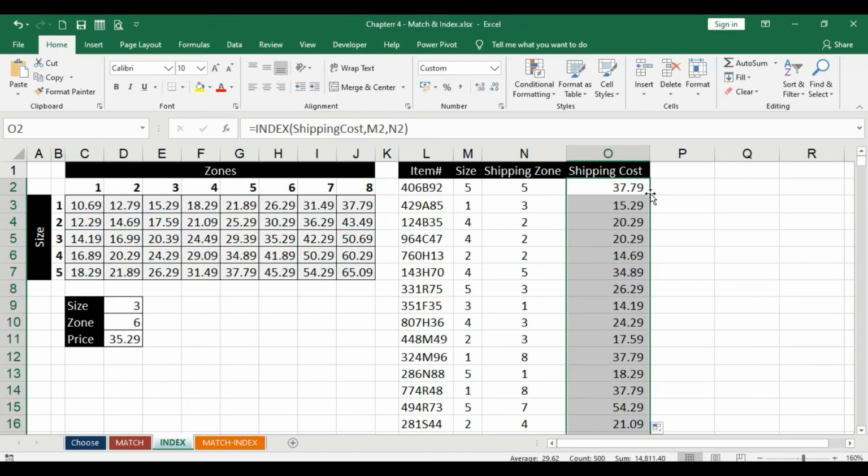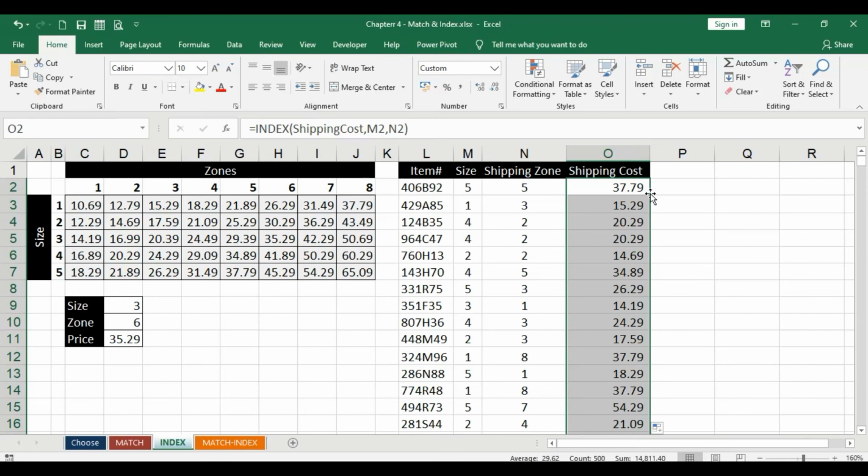We have looked at just one single example of INDEX. I want you guys to wait for the next video where we'll be doing a combination of MATCH and INDEX, and you will be able to see a pretty interesting outcome that is derived using the combination of both the formulas. You will also understand how MATCH and INDEX together is a much more powerful formula than your VLOOKUP functions.